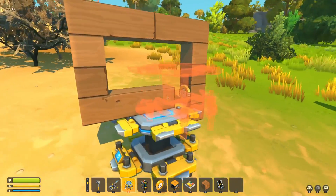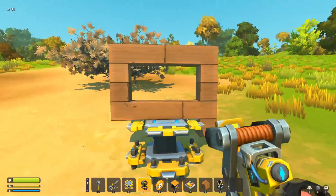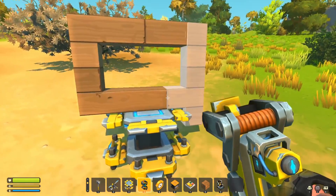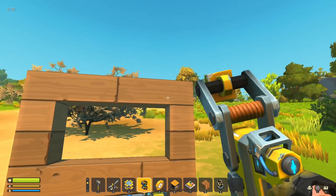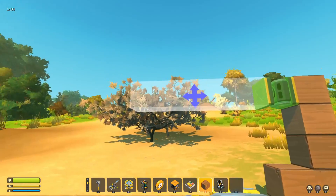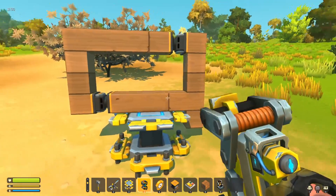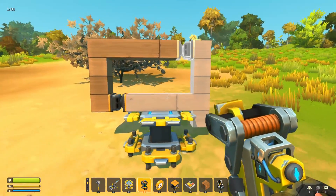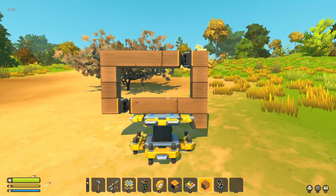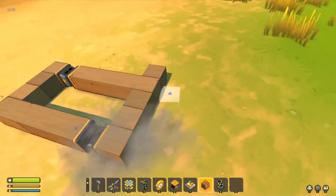If you're trying to weld something and you think you've built it right but it won't weld, check whether certain pieces are looped together that maybe shouldn't be. If I try to weld them and can't, it tells me somewhere along the join there's a moving part. You can put two moving parts together - pistons on both sides with blocks - and weld them. You cannot weld a static part to a movable part; you have to have two movable parts in the mix.